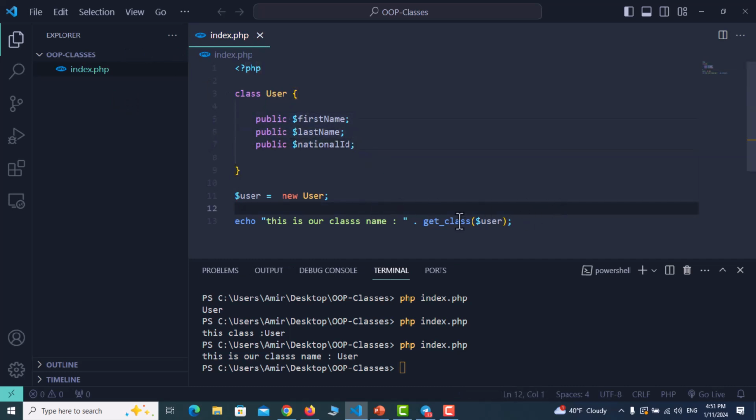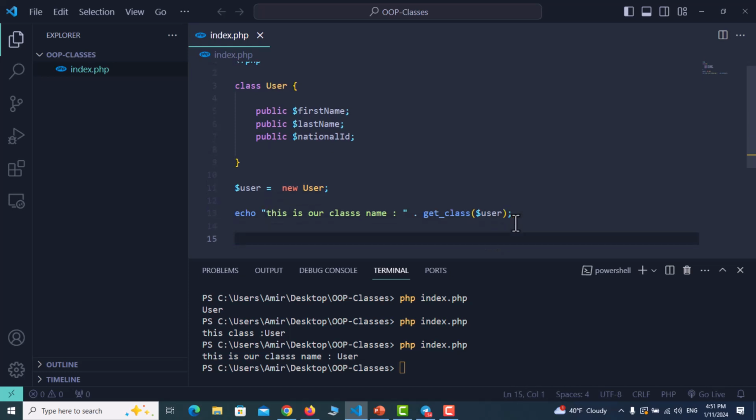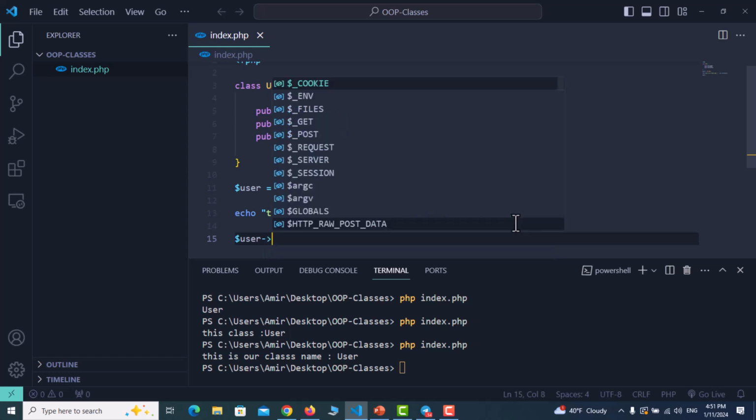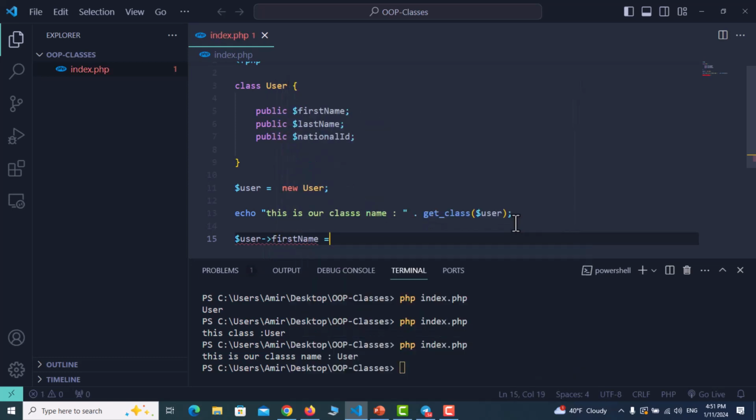Now I'm going to initialize these properties. When we are building these objects, we are not initializing or specifying any value for these properties. So how can we do that? Let's give some value to these properties. User first name is John.